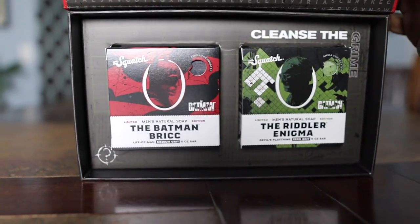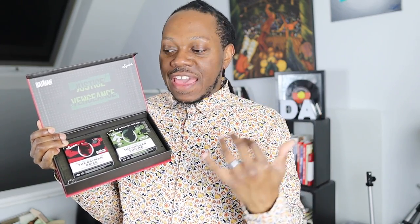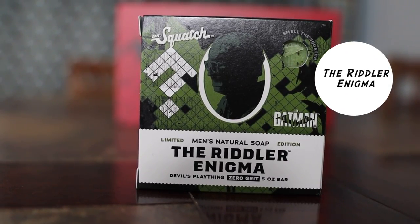At 31 and 30, we have the Batman edition — limited edition bar soaps that came in a special box featuring Batman Brick and the Riddler Enigma. They even designed a riddle with the Riddler bar to find out what the scent was. It was one of the most creative releases Dr. Squash has had. Batman Brick is at 31 — it has a hint of smoke but another scent to it, smells way better than the Darth Vader bar soap. The Riddler bar soap smells really nice — more on the apple side, very masculine, with a mixture of apple and hint of smoke.